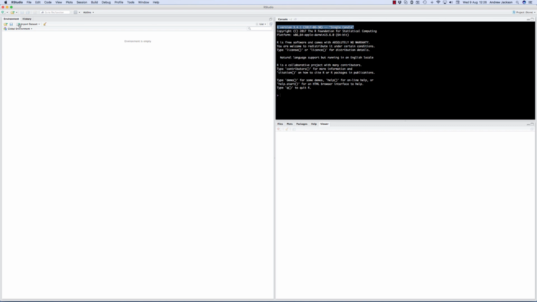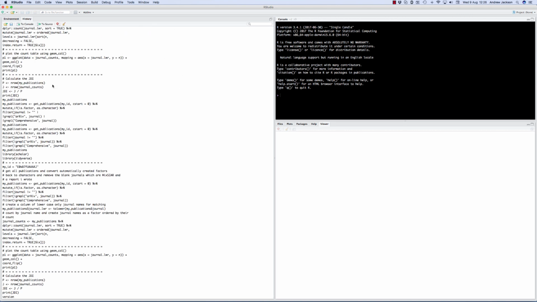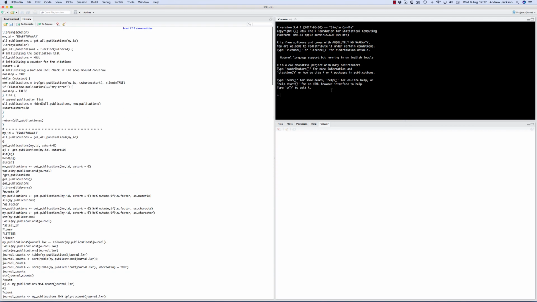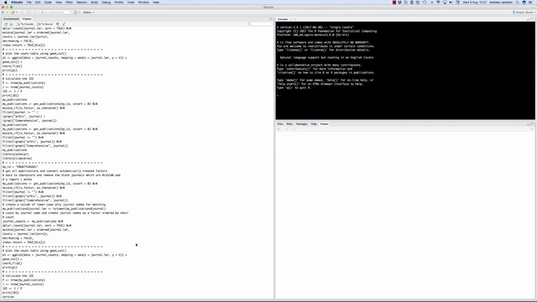What else have we got? Over here we've got what's called an environment tab. There's nothing in it at the moment. The environment is currently empty. We'll see that it will start being populated as we move through today's example. The history tab has a history of all the commands that we typed in that were sent or evaluated here in the console over the last session. That just records my history and the stuff that I've been working on.